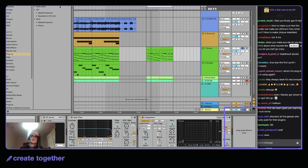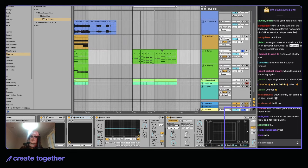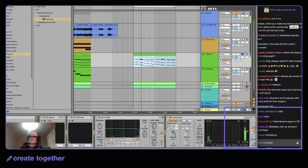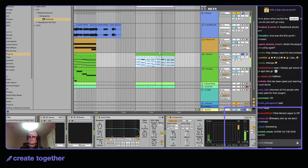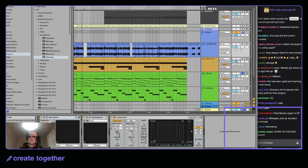So M Melda again, this is part of the bundle. If you just grab M vibrato, I just like the rate really slow, depth a little bit lower, just to give it a little bit of wobble, which makes it feel a little bit more human or organic. We can just find some chops from over here.